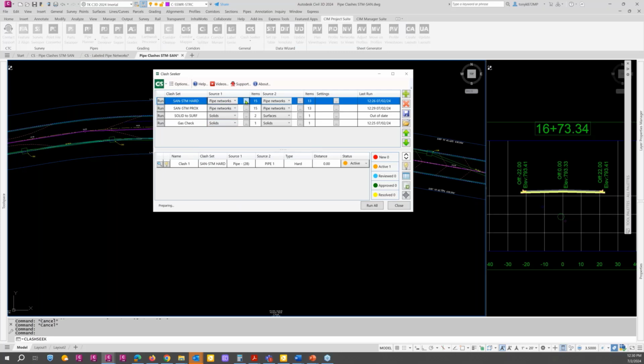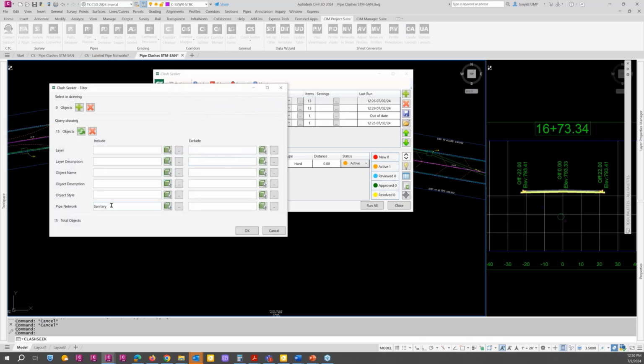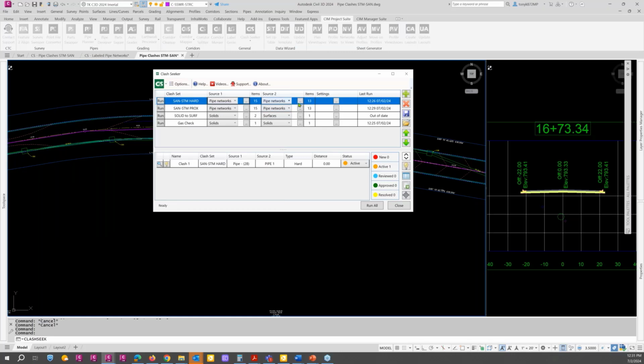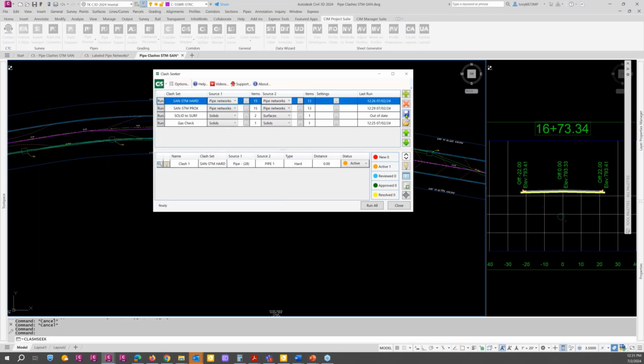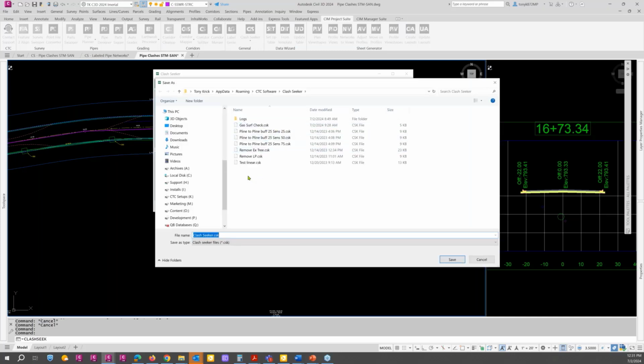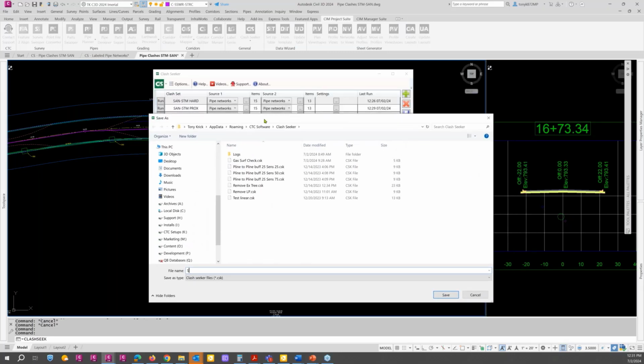So if I wanted to save any of these out, if I did all these the same, let's look at how we have this picked. So if it's a sanitary and it's a storm, if that's what we always name them, you might call them P storm, whatever you might call it, or even by layer, if you did it all by layer every time, then we could just save it right here. We hit the save button, and we can call it, what did we have? Was it sanitary to storm or storm to sand? So sanitary, storm, and we're looking for hards on this one.